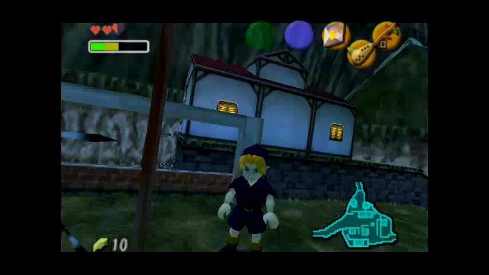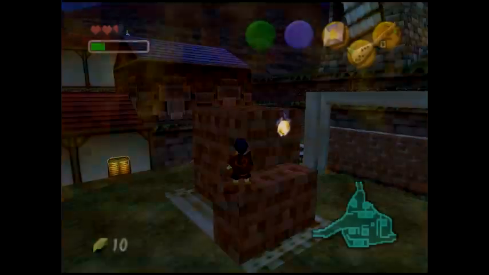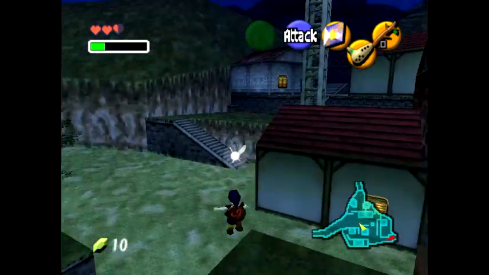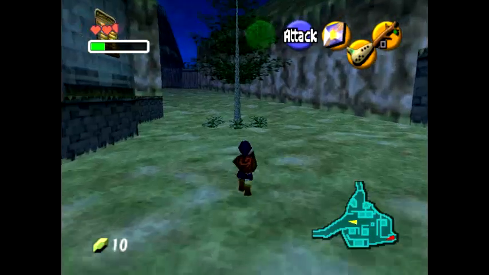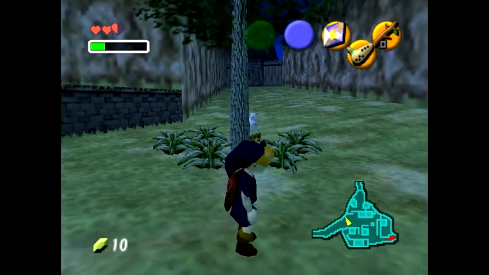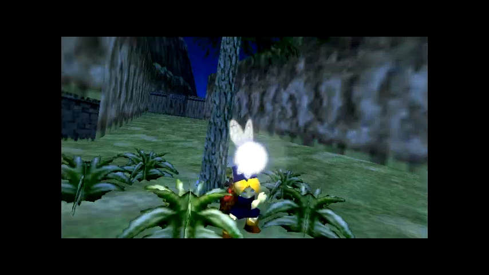Come on. Get up, Link. Get up. Burn! Burn! Burn! And then... I'm running out of Din's Fire, too. So I can only afford one more Skulltula, I suppose. Okay. I'm trying to roll into that, but it's trying to... There we go. Okay. So I got enough for one more, but I can think of a few more.